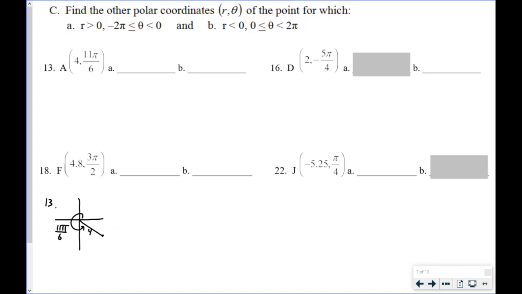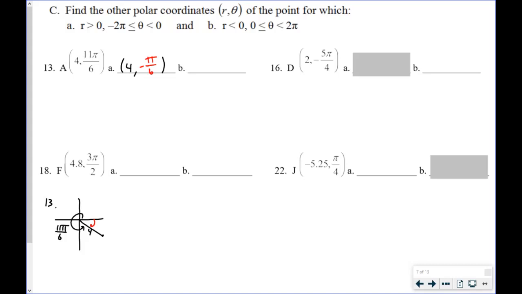Now I want to rewrite this point with first a positive value of r, but with a negative angle. For a positive value of r, the absolute value will stay the same. So 4, we're not going to change the distance away from the pole because that would really change the point. But I need to find a way to express this angle as a negative angle instead. We do that just by going from the positive x-axis clockwise instead. So I need that angle there. If the whole angle is 11 pi over 6, then that's just a small pi over 6, but it's negative. I'm going to try and color code this.